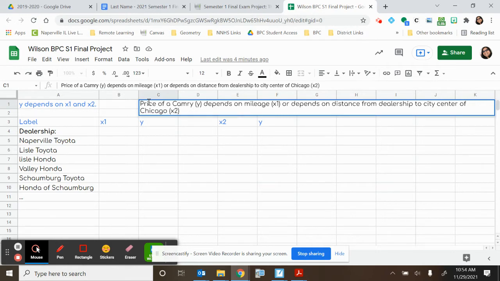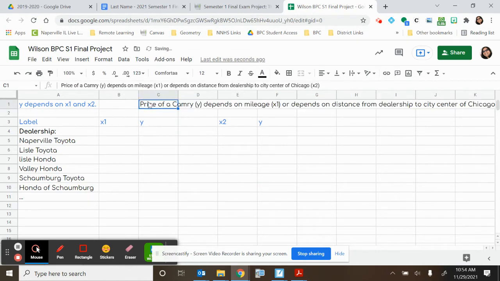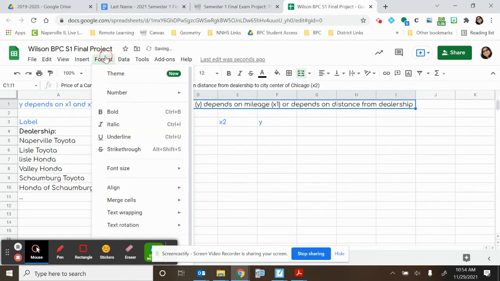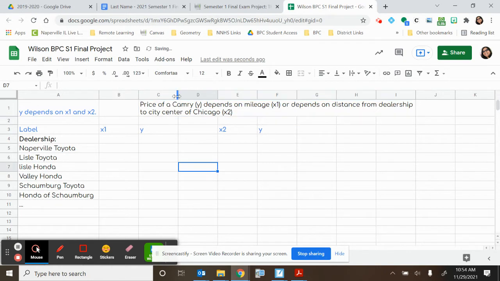That's x2. So I'm looking at dealerships around Chicago. And I just want to be able to see all that. So I'm going to merge these cells and then I'm going to wrap my text so you can read it all. Okay, so that's what I think.